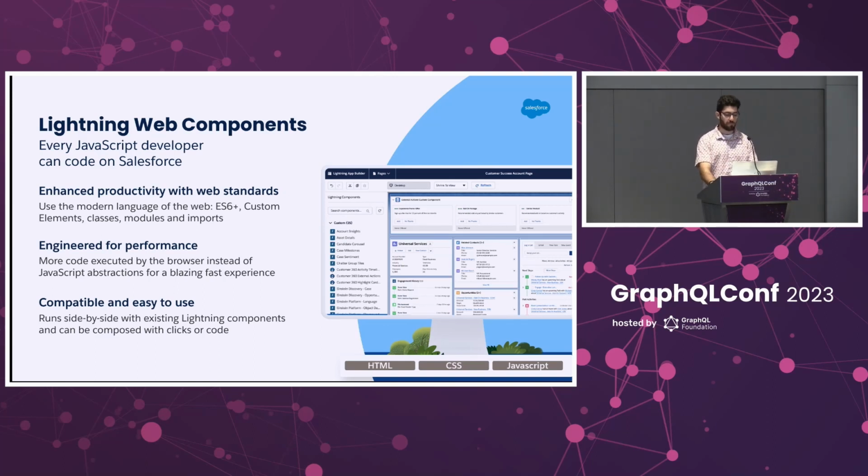Again, it's built off of JavaScript, it's engineered for performance, and it's compatible and easy to use. So we have this screenshot here. If you see these boxes over here, these are examples of Lightning Web Components. The intent is to have them be reusable. And so you can either create these with clicks or code.